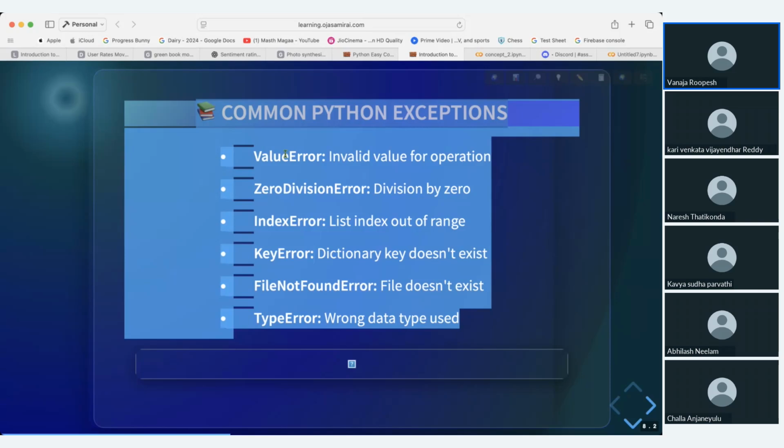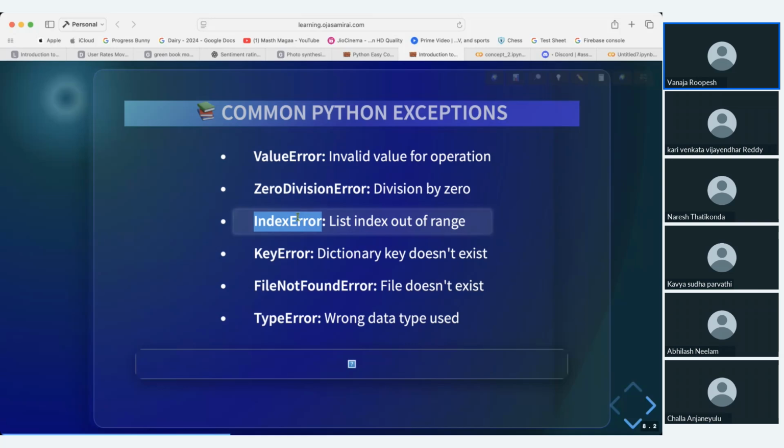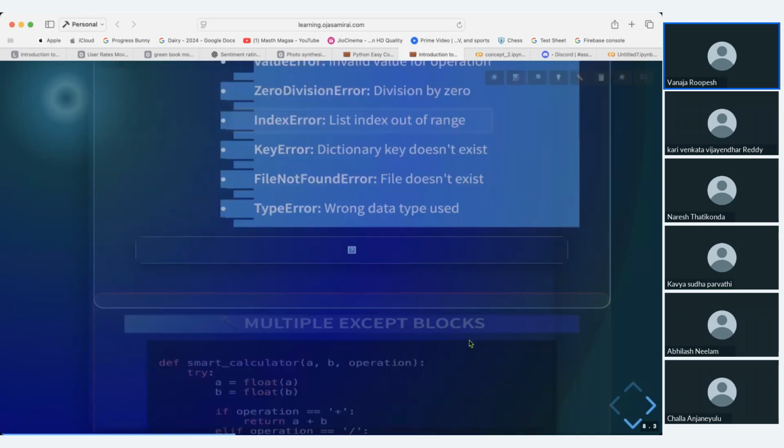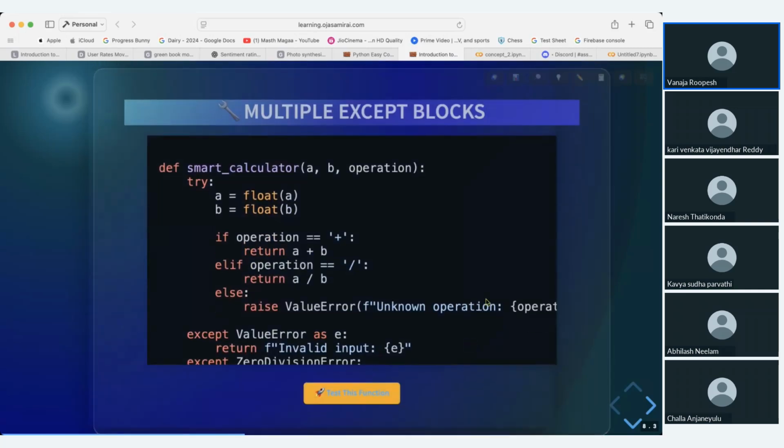Value error means invalid value for operations. Zero division error means division by 0. Index error means you are trying to access an index which does not exist. Like this, there are so many problems. So we will see how to handle that.